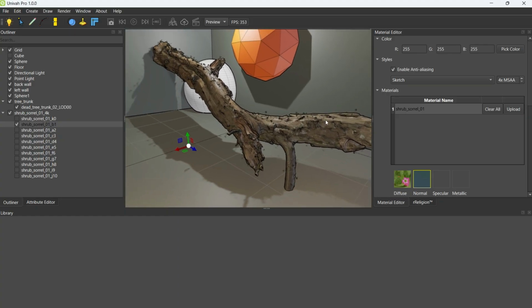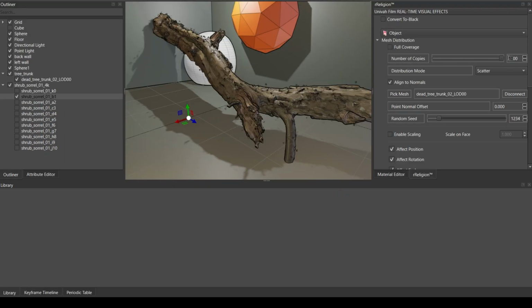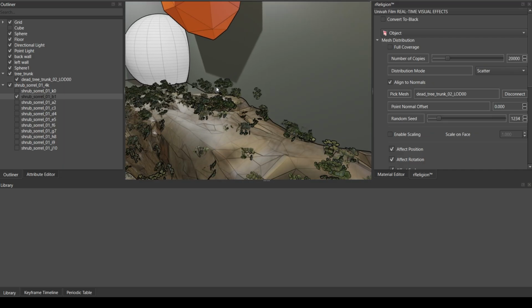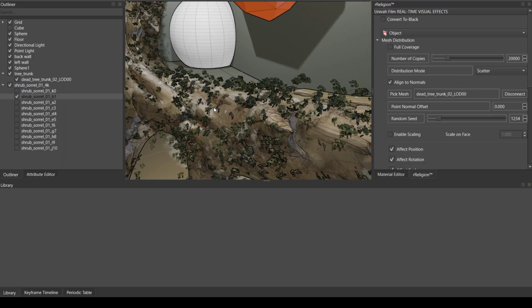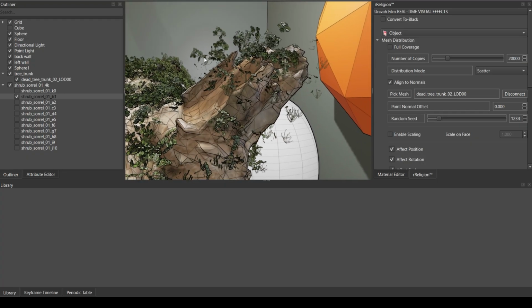Let's push this to really create an interesting effect. The slider allows us to max at 1,000 copies. However, we can type custom values that go above 1,000 in the spin box. Now we have 20,000 flowers on this tree.